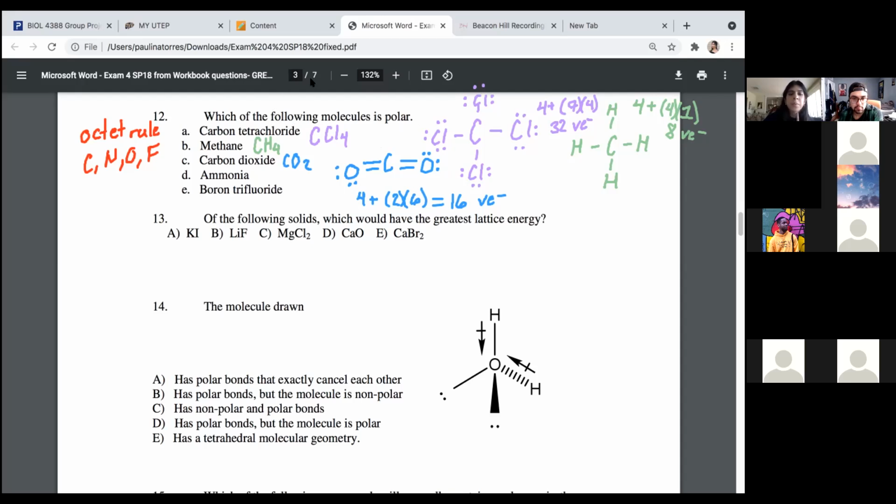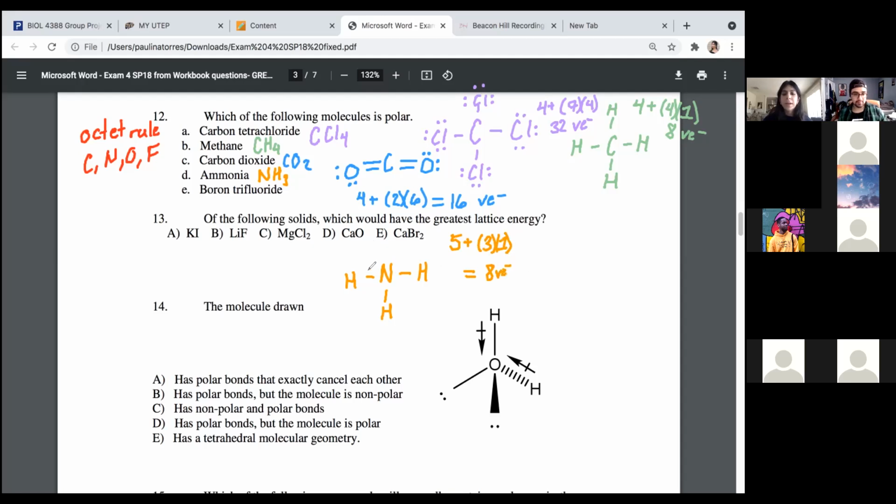All right, does anyone remember the formula for ammonia? NH3. Yeah, NH3, perfect. All right, I'm just going to come down here. We're going to erase anyway. So let's draw NH3. How many valence electrons does nitrogen have? 5. 5? 1, 2, 3, 4, 5. Yes, perfect. And then we have 3 hydrogens. Each of them only has 1. So we got 8 valence electrons.